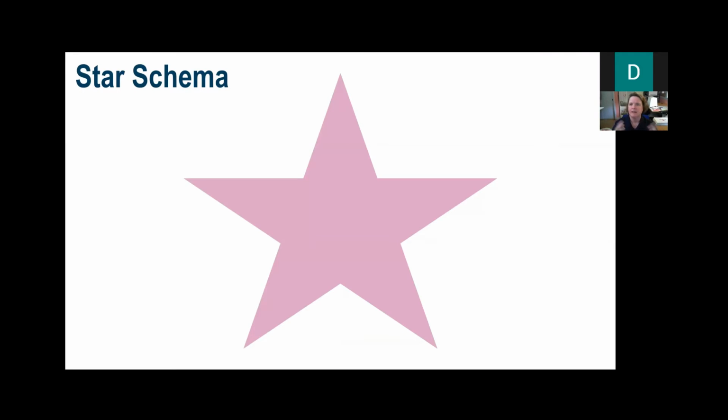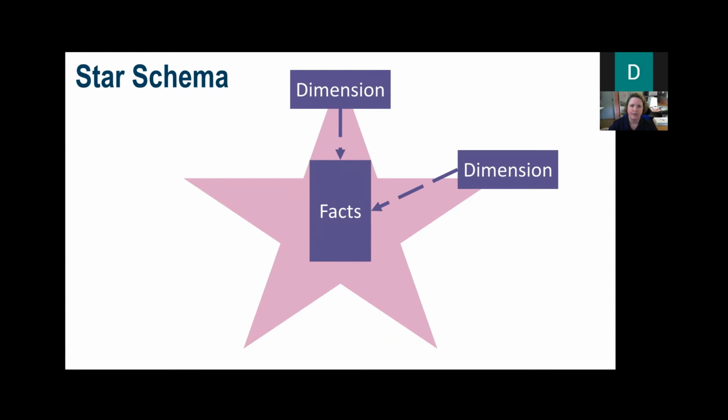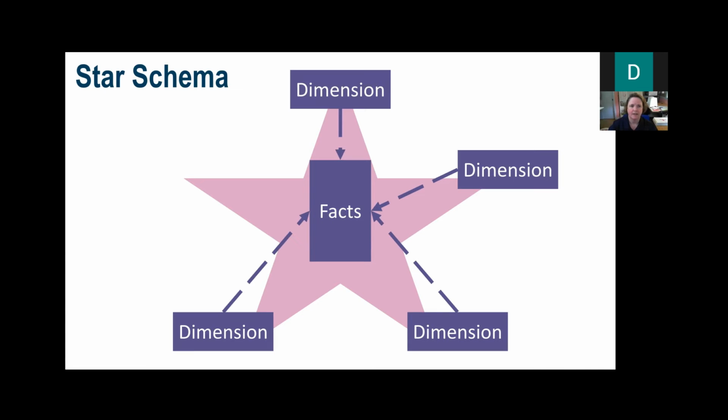The next thing is the star schema. That's what we're going to talk about now. And why is it called a star schema? Well, facts usually are in the middle of our star, and then we have dimensions that are related to our facts, and they all point directly to our fact. So when you lay it out, it typically looks kind of like a star. That's why they call it a star schema.